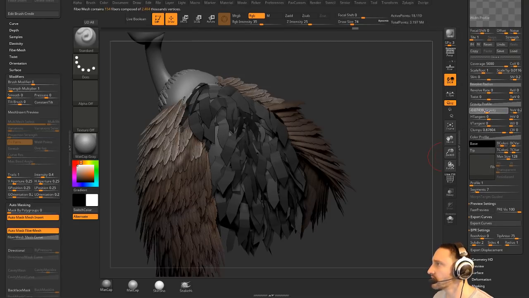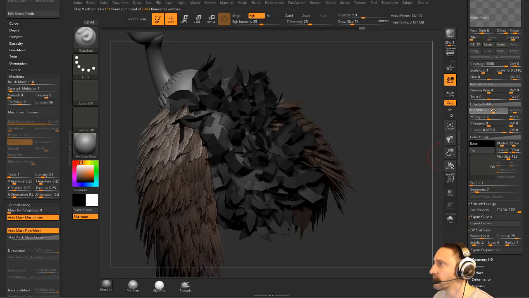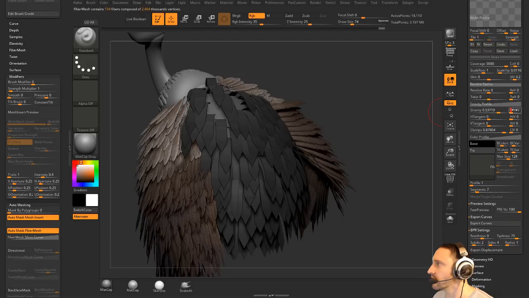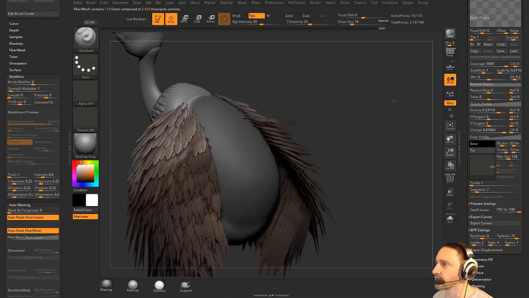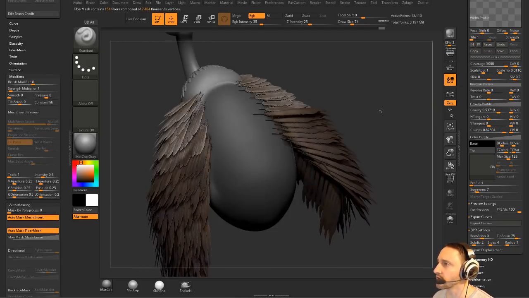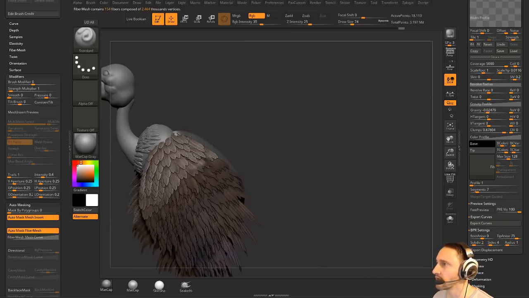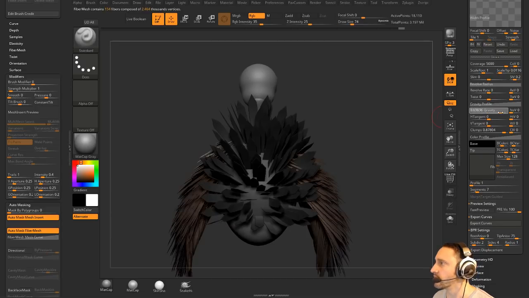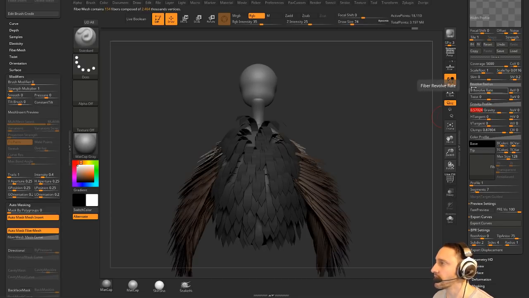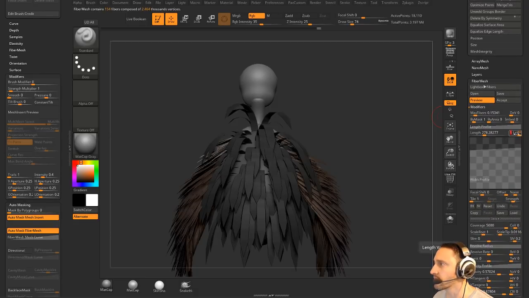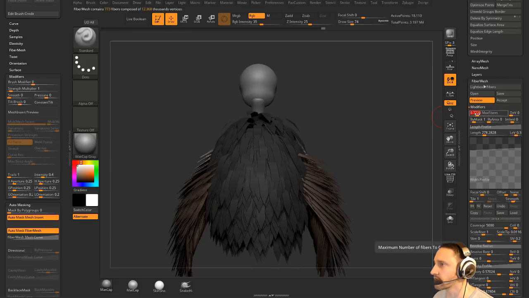I don't mind a little gravity. There we go. Okay, it was direction variance that was killing me. So there's our feathers. Our gravity is camera based, so here's no gravity. It's like a turkey. And then we'll drop some gravity on here. Now we can do some length variances. So let's go back up here to length and give it a little bit of variance on our length. We can also crank up our max fibers. There we go. Now he's got kind of a hairy body.